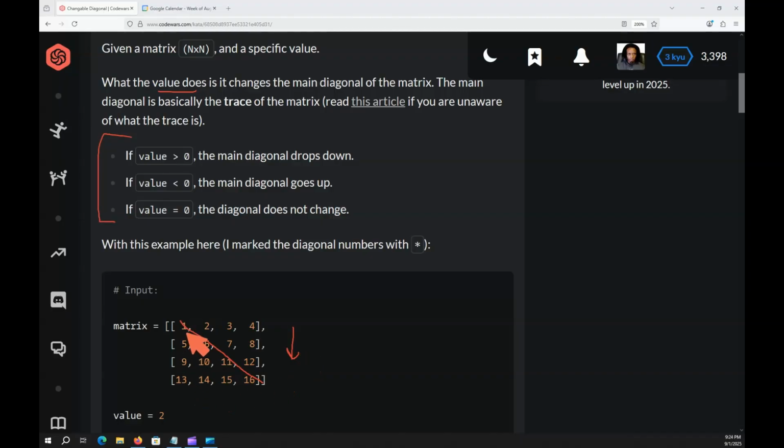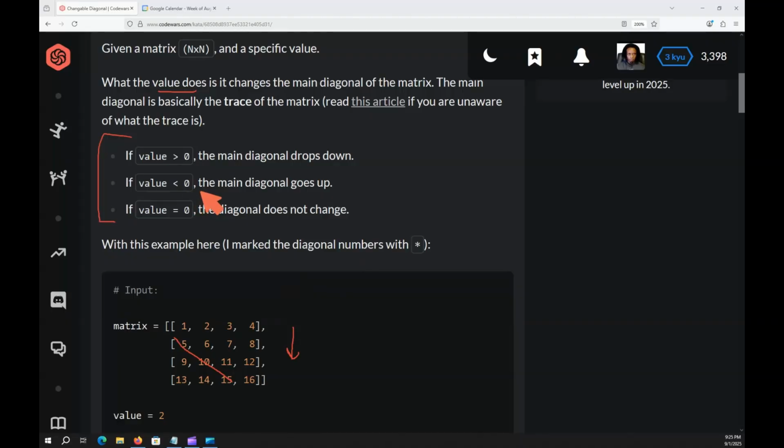Meaning really the diagonal is going to go from here down to here. That would be if the value is 1, it's going to go down 1. So if the value is greater than 0, the diagonal drops down, it's going to go down according to the number that you are given. If you're given 1, it's going to drop down 1.